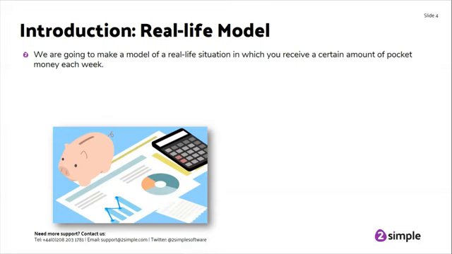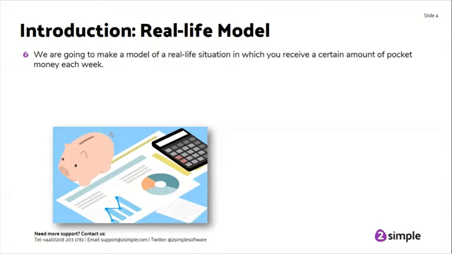And so what we're going to do today is have a go at making a spreadsheet for a real life situation, for something that you might actually want to use in your life. We're going to try to make one that's going to help us to organize how much pocket money you get each week, and also the total number of weeks or the total cost of things it's going to be for us to buy things we want to save for.